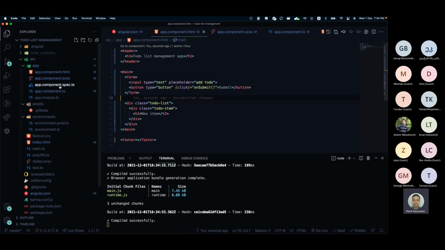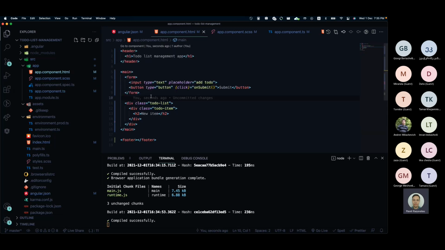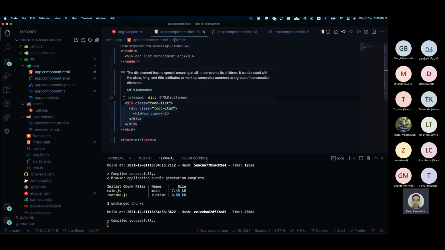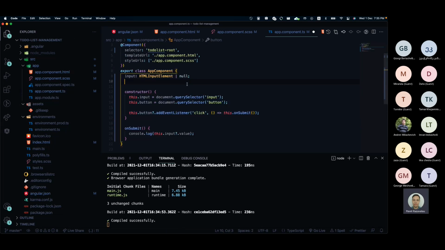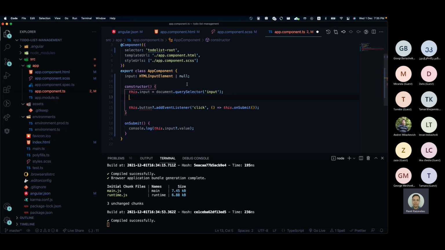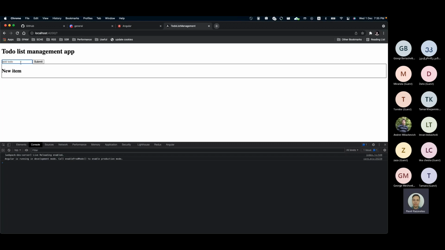But it does nothing. So let's grab the data from the input somehow. I would leave at least input element here. And we'll try to log the item.